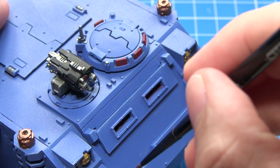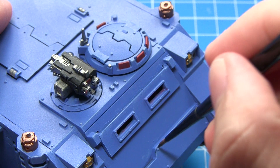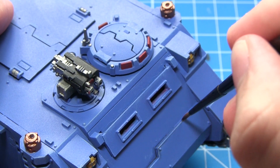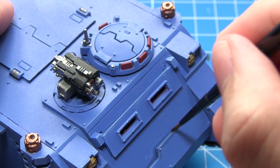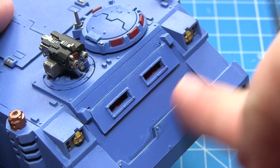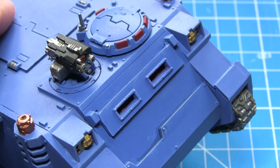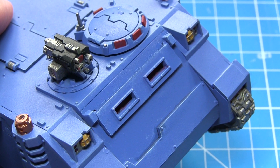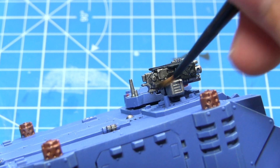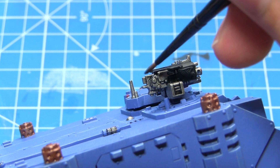At this stage our vehicle is looking very flat and the details aren't really standing out. I'm going to be fixing that by applying a wash of Nuln Oil. We're going to be applying this wash in two stages — first as a targeted wash into the recesses on the blue armour, and if you overspill simply remove the excess paint using your finger. For the other colours on the vehicle you can wash over the entirety of those areas using the Nuln Oil.